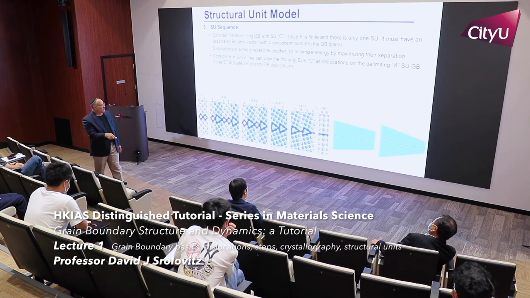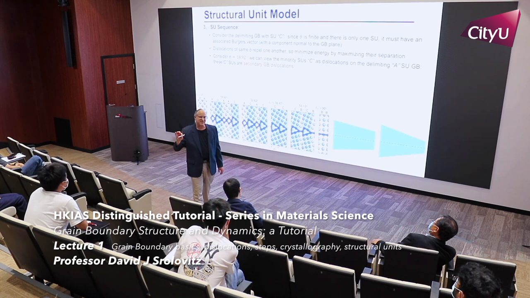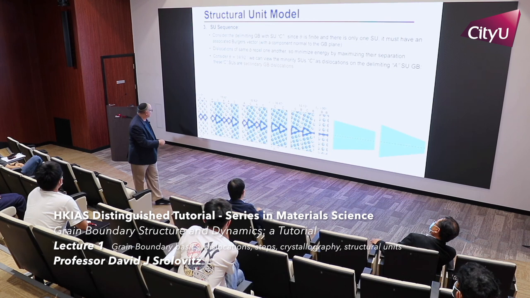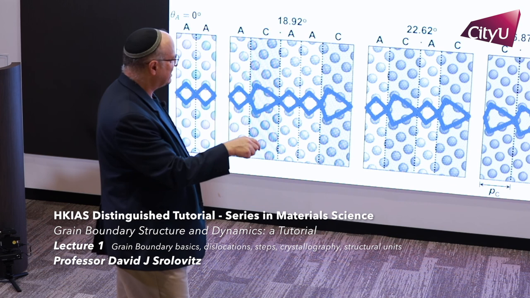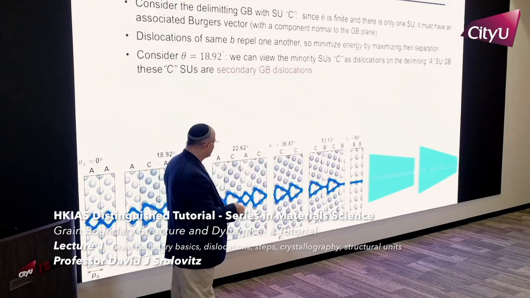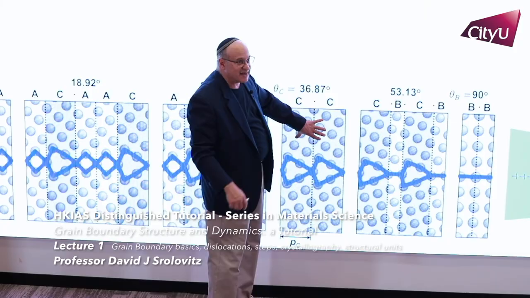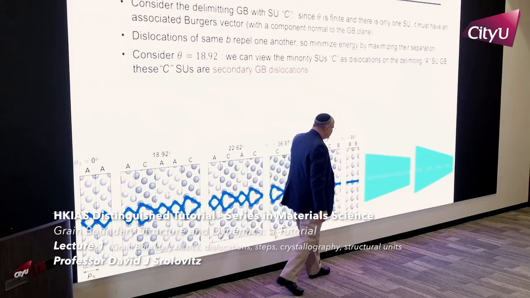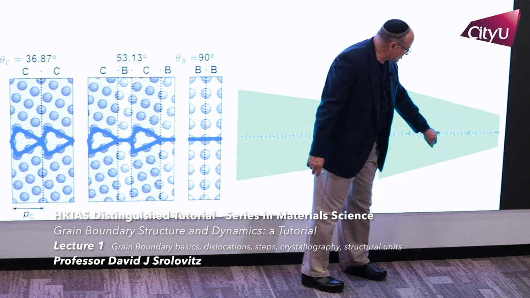And then I can think about these minority units as a different kind of dislocation. And in the field, we call these secondary grain boundary dislocations. Okay? So you could think about these as like primary and these as secondary. Okay? So the point is, the perfect grain boundary here is a delimiting boundary, but it's not necessarily a crystal. It's periodic, but with a periodicity in this direction, not in the other ones. Okay? So again, the whole idea is I'm going to think about this just like we deal with a low-angle grain boundary. But before we talked about dislocations, now we're talking about the low-angle grain boundary here, where this is like our perfect crystal. And the only thing we then have to worry about is these minority units.